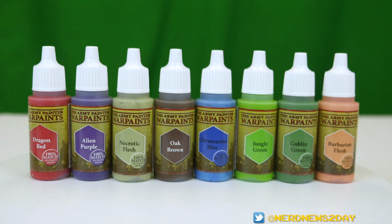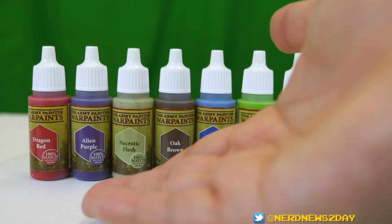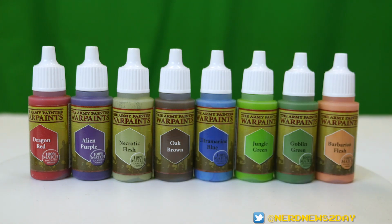You're not going to need to go digging around trying to look for all sorts of various colors that are named for specific chapters in a Warhammer game. And of course, part of that is because Army Painter paints are meant for a broader range of things. They're not just meant specifically for the Warhammer 40k universe. But what I'm really talking about here is the approachability and accessibility to the paints with names that just make more sense right off the bat.